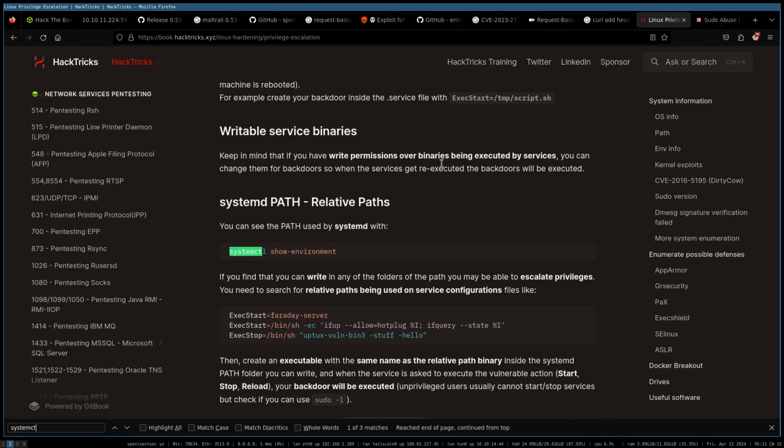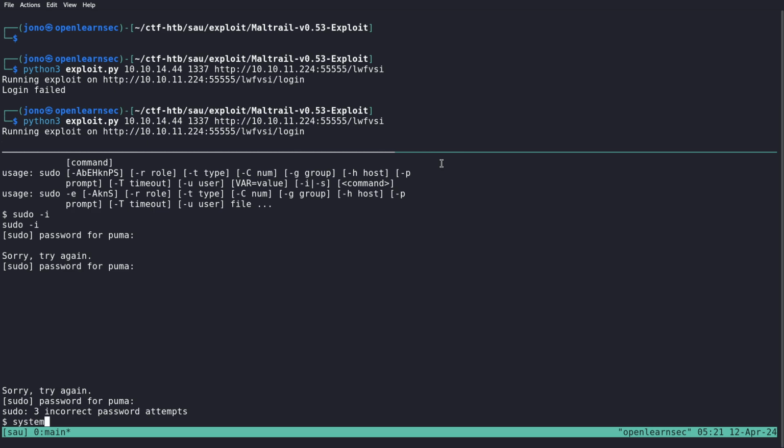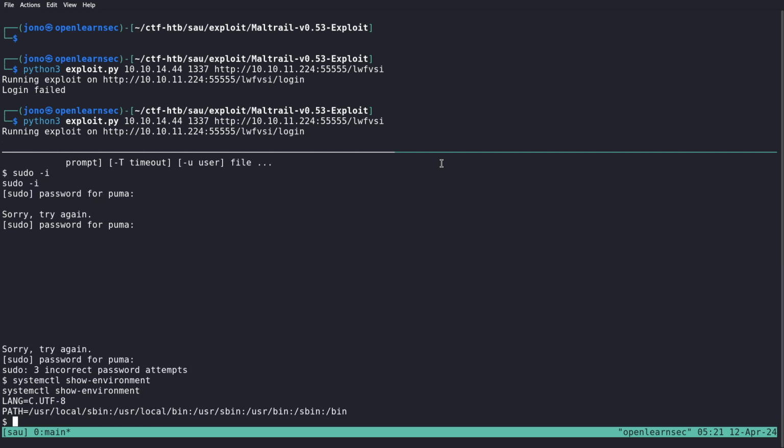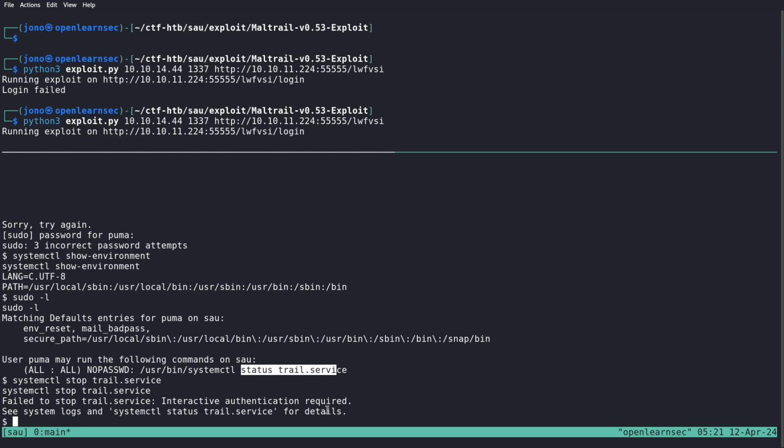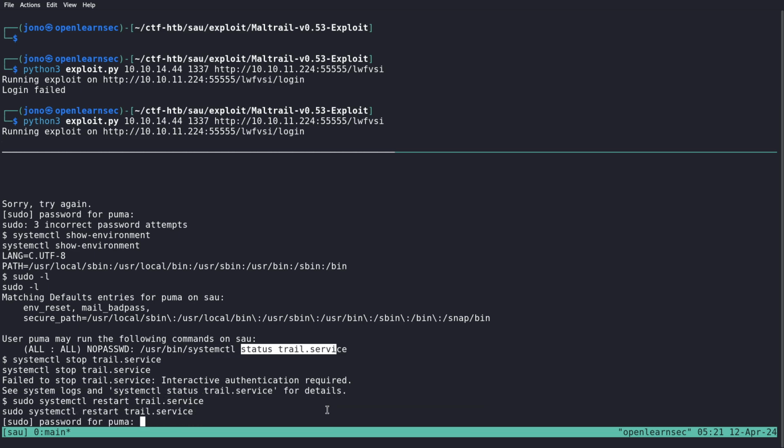You can see the path used by systemd. Yeah, but again, the arguments are specific. So we can't do systemctl stop trail.service, for example. sudo systemctl restart trail.service.